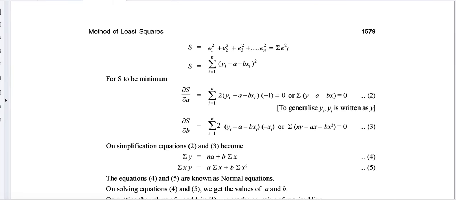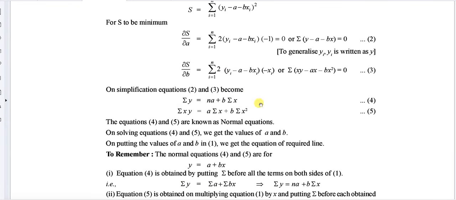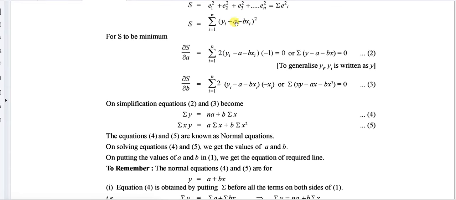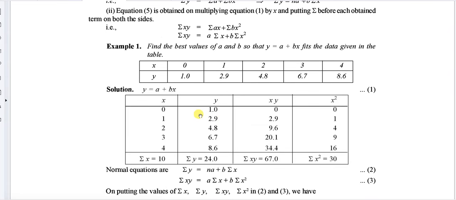So here the unknowns are a and b, because x and y are given in the problem. With respect to a and with respect to b, we compute the derivatives and equate to 0 so that I get two normal equations in terms of a and b. Why two normal equations? Because I choose one with respect to a and one with respect to b. Later I compute these values and substitute in this, and I'll get the solution. This is the numerical example for that, with x values and y values.